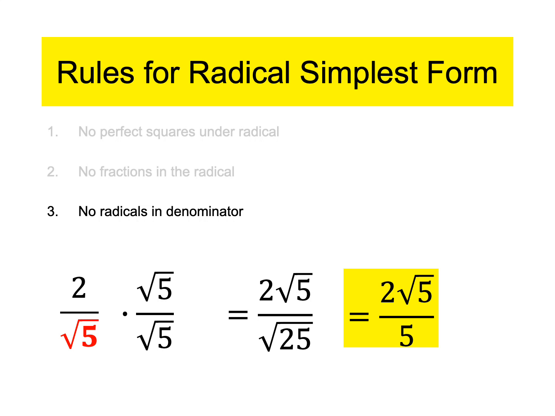So the technique is this. Because you're trying to get rid of the square root symbol in the denominator, always, when you have a square root symbol in the denominator, multiply the fraction by the denominator's radical expression. In other words, the square root of 5. If it was the square root of 3, we'd multiply by the square root of 3. If it's the square root of 17, we'd multiply top and bottom by the square root of 17. Okay? Let's see that again.